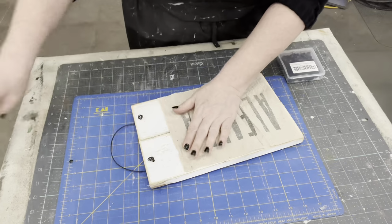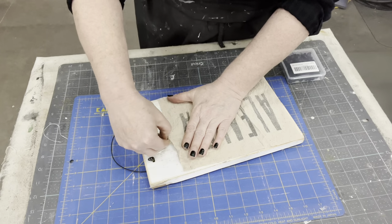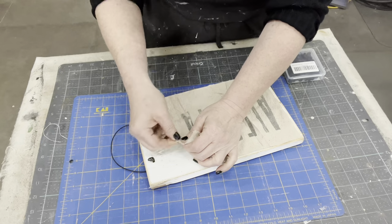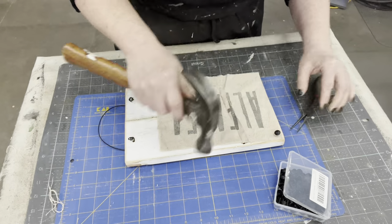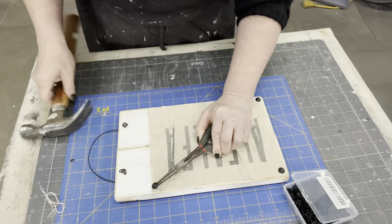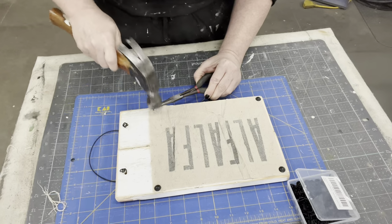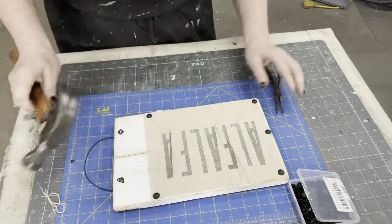This one, I want the frayed edges, so I'm actually going to help a little bit of the top fray just a wee bit more by just pulling some of those strings. So to hold this fabric in place on this wall pocket, I am just using some upholstery tacks. These are black in color. I'm just holding them with needle nose pliers so I can hammer them in to get them started, then go ahead and tack it down.